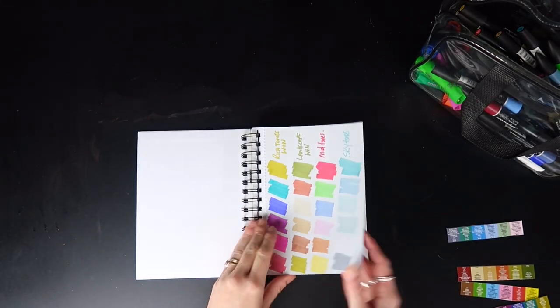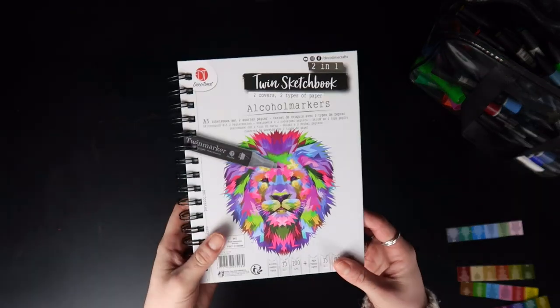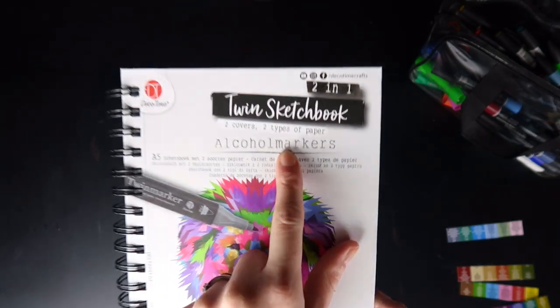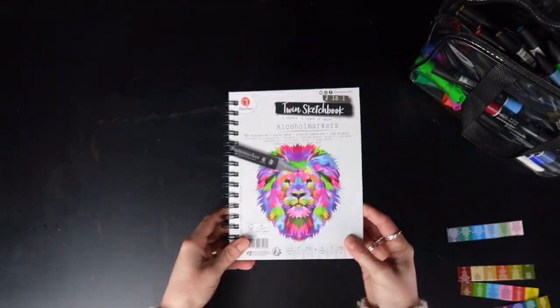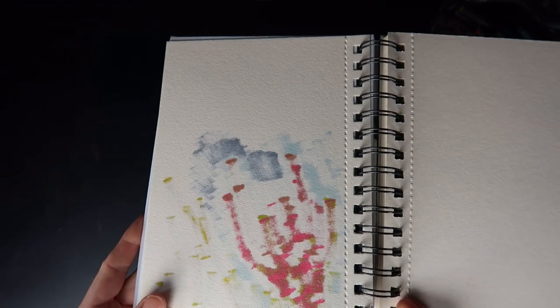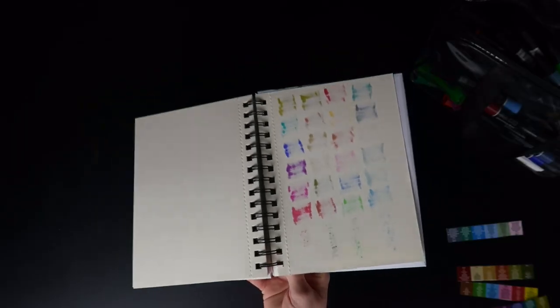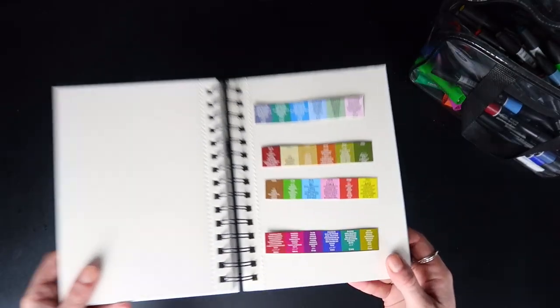I did a swatch run because I was a bit of an eager beaver. This book was gifted to me — it's a two-in-one sketchbook specifically for alcohol markers. I've never seen or used this type of sketchbook before, but we can have a look at it together. I've had a bit of a go and it just seems very odd that if it's a book for alcohol markers, why would it still seep through? And that was even worse — so that is not a good start. Here are the swatches that come with the actual pack.